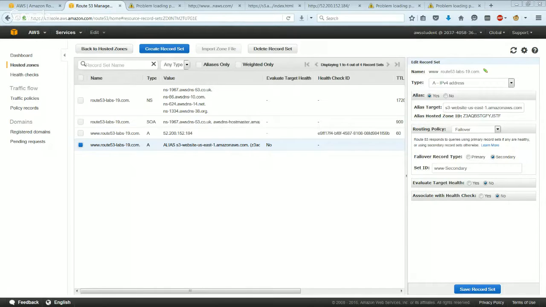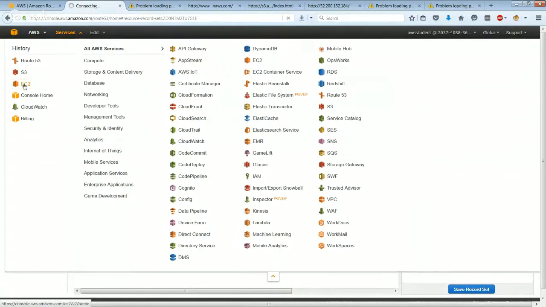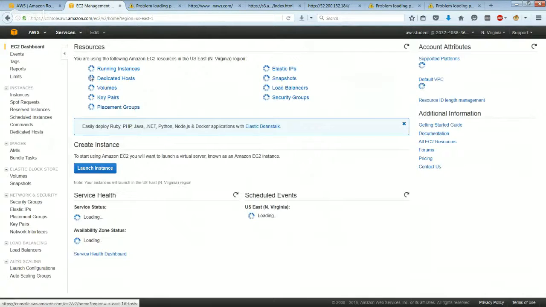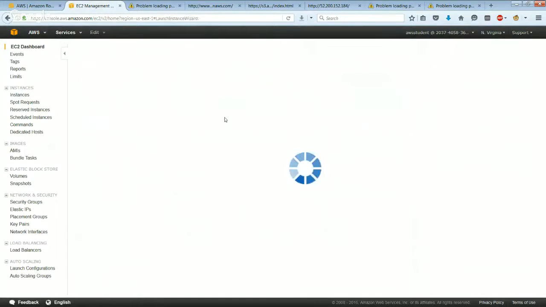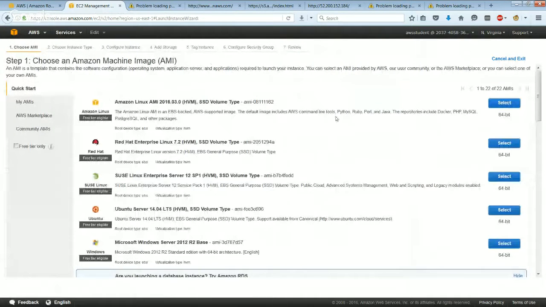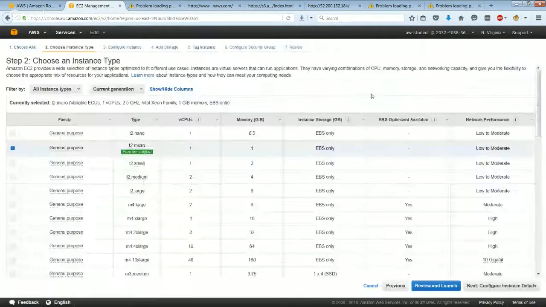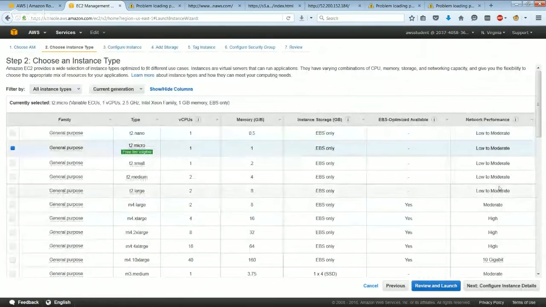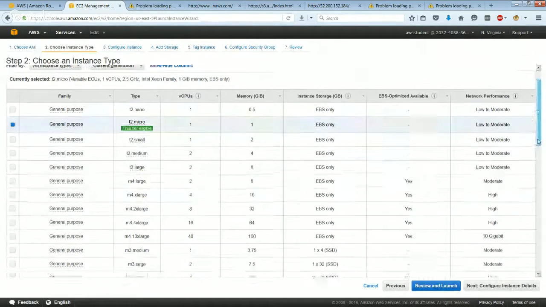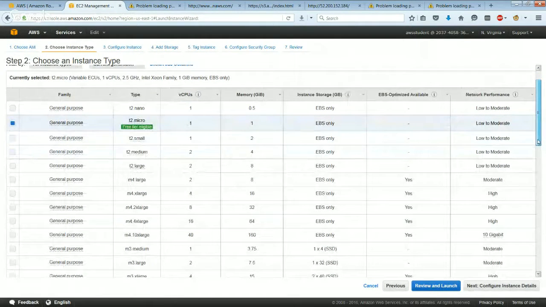We can go ahead and configure some other things. Meanwhile, let me go back and click on EC2 instance, guys, and launch an instance here.